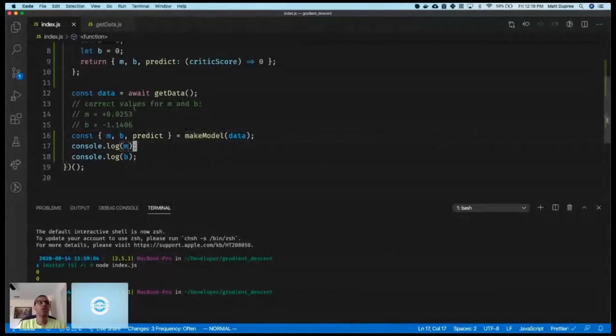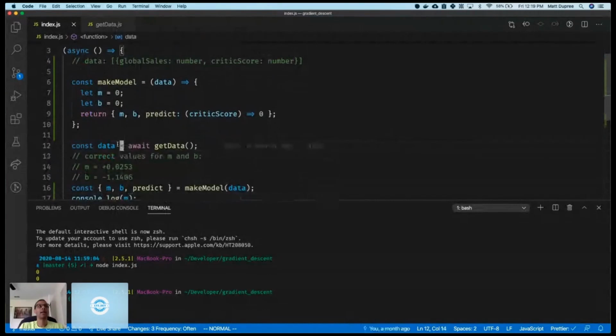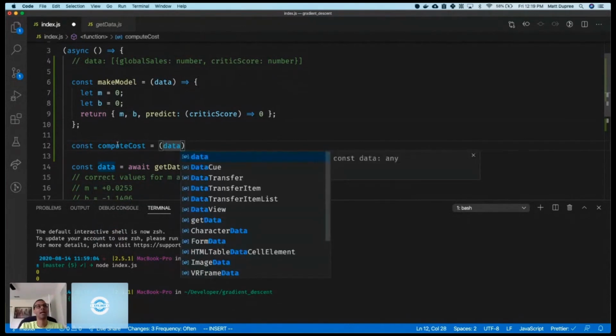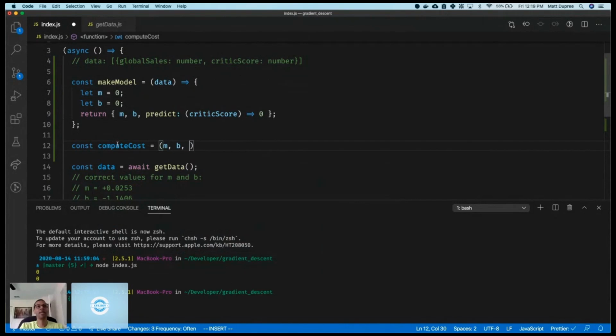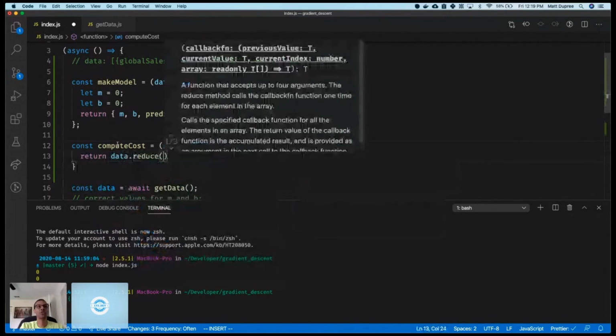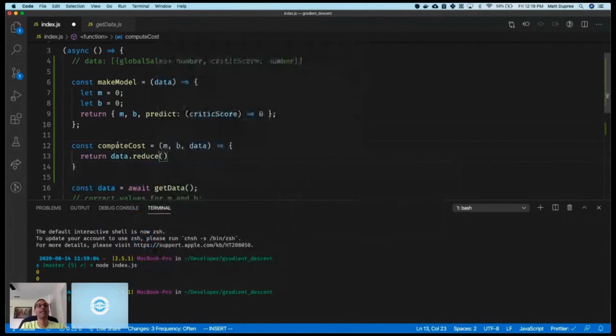All right. So I'm going to write a function called computeCost. It's going to take in M, B, and data. And I bet we can do this in one line, but we're just going to reduce on our array of data.